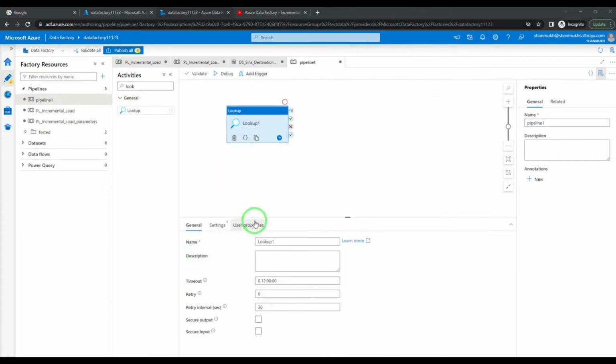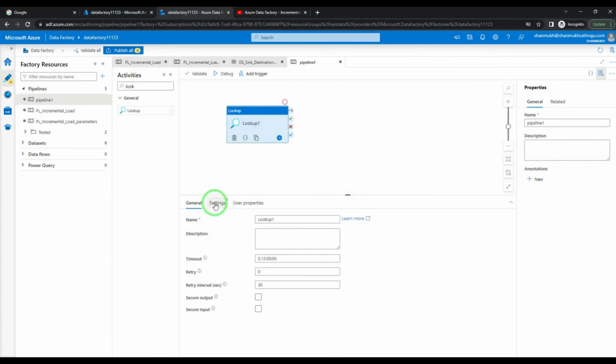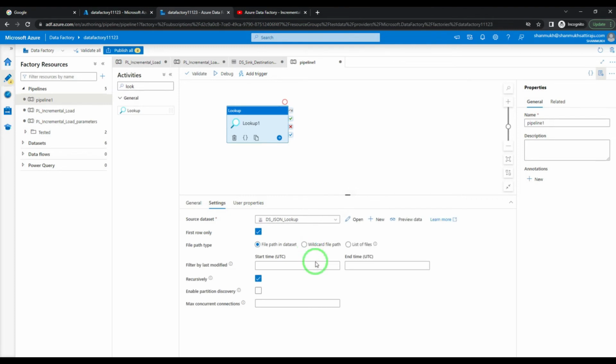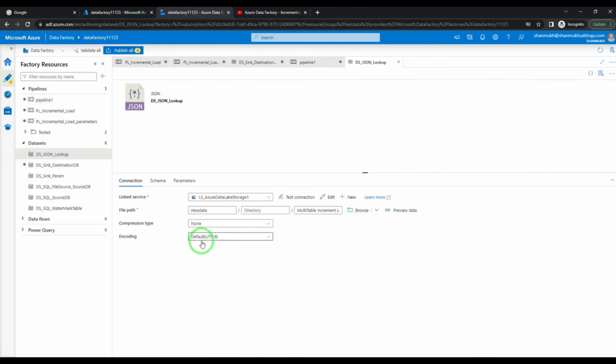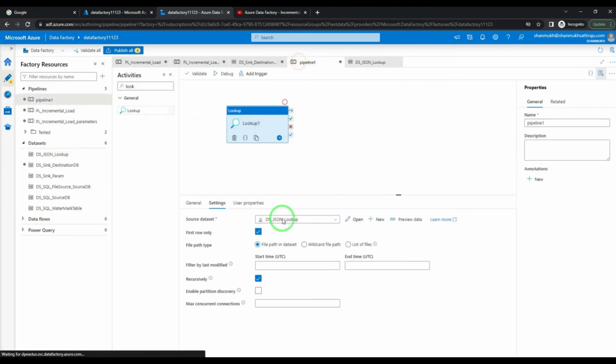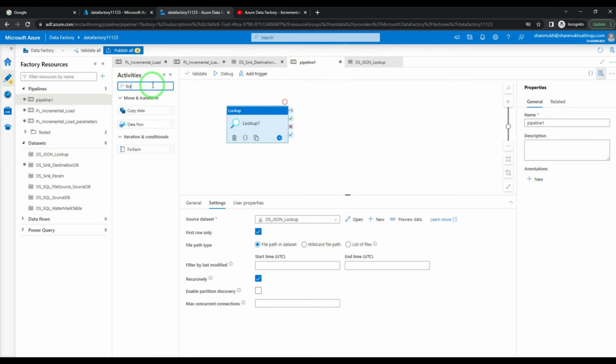So I'll put this file into the data lake. We already have the data lake connector created, so let's try to point to that. We already have a dataset which is pointing to the corresponding file. Let's try to preview the data for confirmation. So we have a file which has the same content that we have seen. Now for this, we need to iterate for each and every table. For that we need to use a for each.